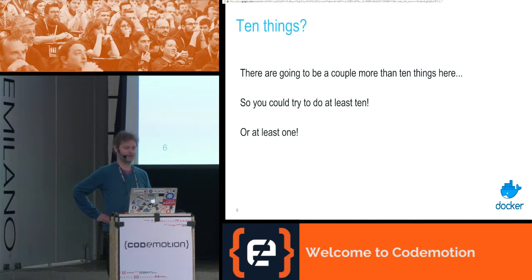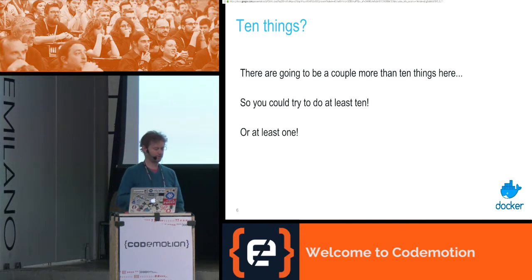As I said, there are not going to be exactly 10 things, and this is not going to be about lists. It's going to be about thinking about what security is about and how you can make it better. So don't try to write down a list of 10 things and tick them off when you've done them, but try and remember one or two of the things that I mention, or even 10 of them, or all of them, and just try and improve the way you're doing things. Just think about security a bit more while you're working, and things will get better and you'll panic less.